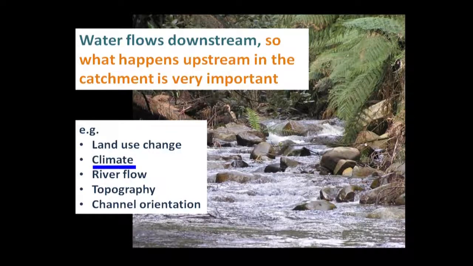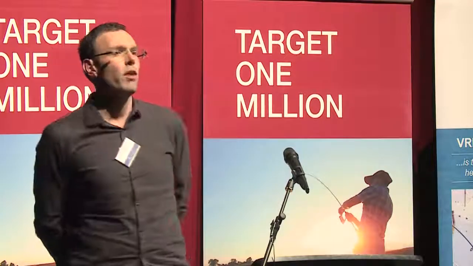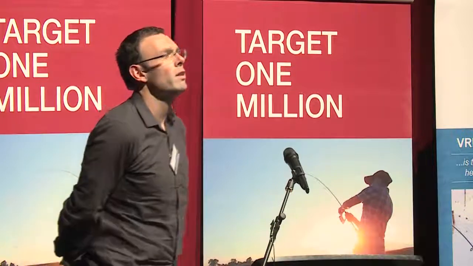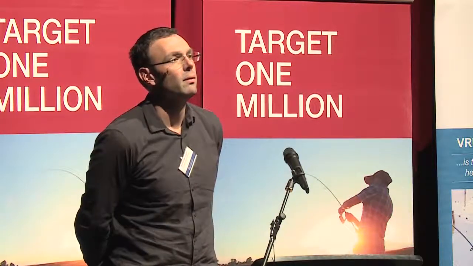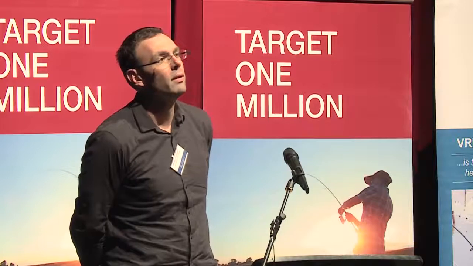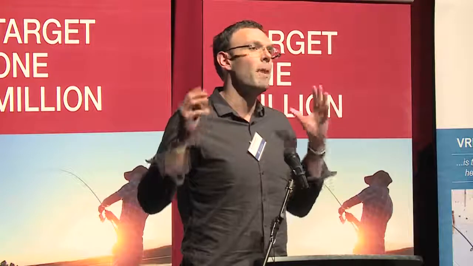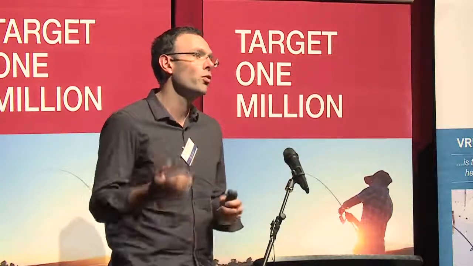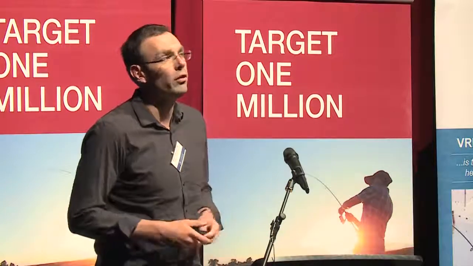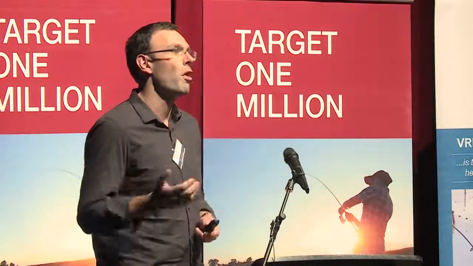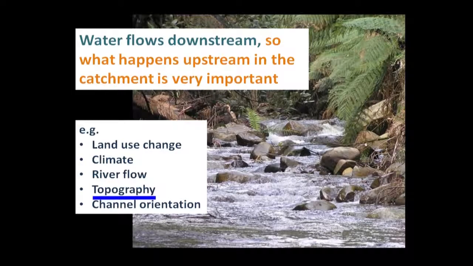What's the local climate? Is it summer? Is it winter? Is it a hot day? Is it a cool day? How much water is going down the river? So those of you who have got a kettle at home, which I'm tipping is probably most of you, what happens when you put one glass of water in a kettle and you turn it on? It boils pretty quickly, doesn't it? When you fill the kettle to the top, it takes a lot longer to boil that water because the capacity of water to warm, the more water you've got, the longer it takes to warm up. So small streams and streams with low water levels and drought periods are going to be really prone to getting warmer a lot quicker.